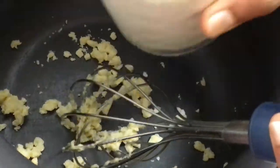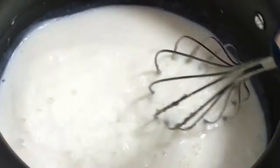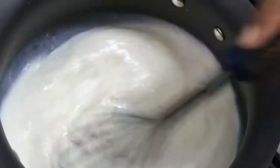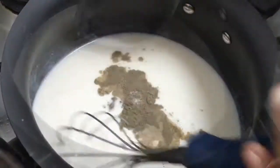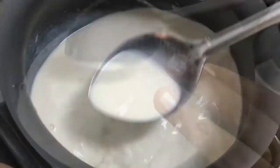So now I'm going to add the milk, and when you're adding the milk, make sure that you're stirring constantly because we do not want to form any lumps. So just make sure the flame is at low and you're stirring constantly so that no lumps are formed. And at the same time, I'm going to add the seasoning of the ginger garlic paste and the salt and the black pepper. As you see, there are absolutely no lumps, so we want it like this.